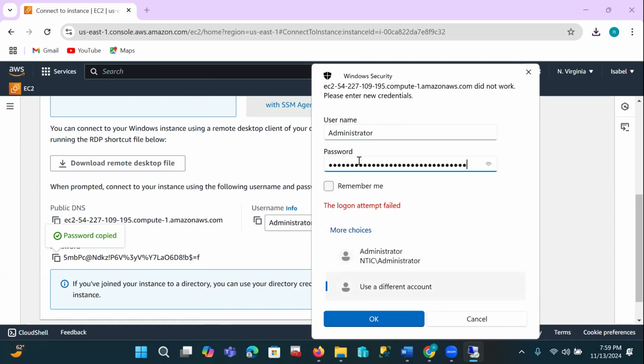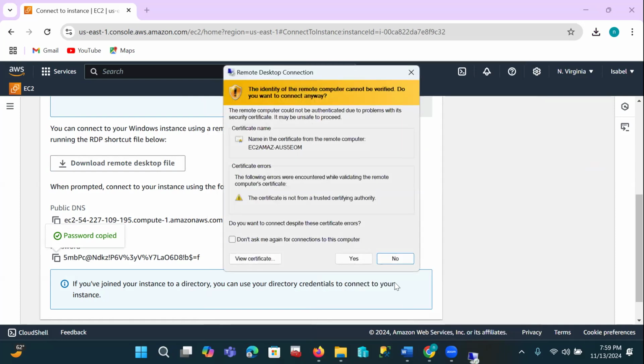Paste the password. Connect. Is everybody there? Click yes, connect, Isabel.